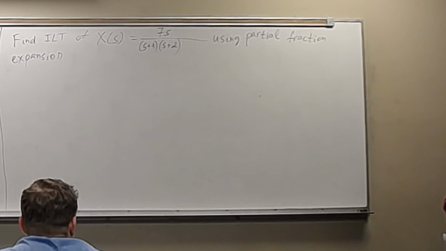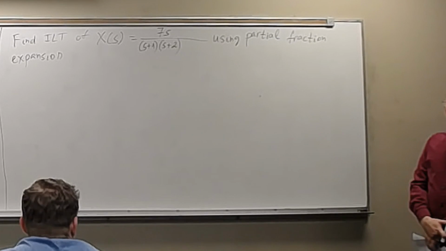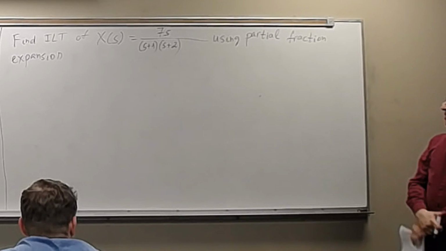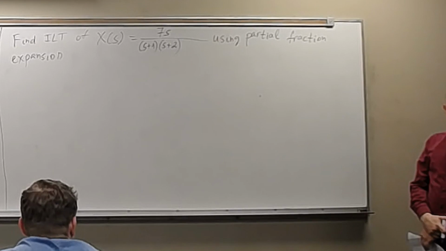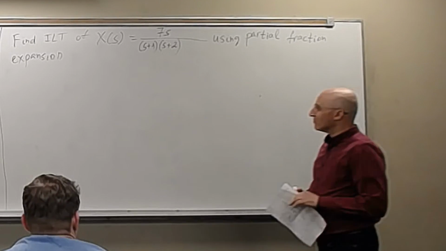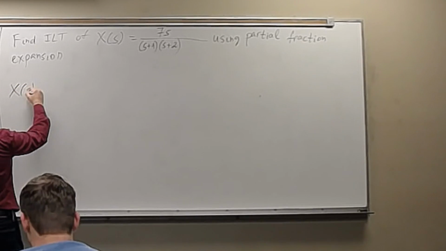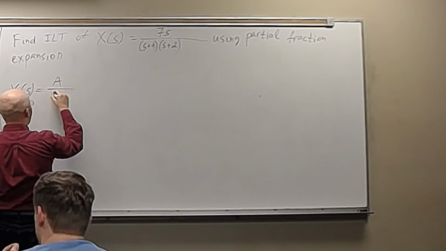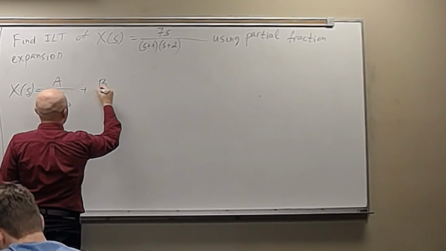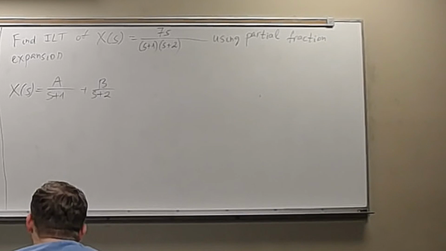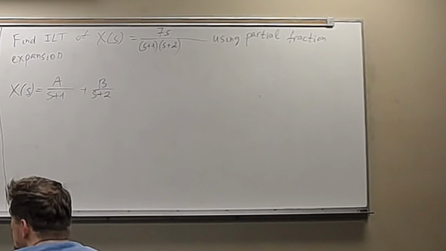First of all, we know that we need to divide it into smaller parts where you have a single root in a single addition. Like you want something divided by s plus 1 plus something divided by s plus 2. Okay, and that's exactly what you write. So you have even two methods to solve that kind of problem. You're writing it as something divided by s plus 1 plus something divided by s plus 2. If you don't have any complex poles, it will always be a constant divided by pole, plus a constant divided by pole, plus a constant divided by pole, depending on the number of poles that you have.